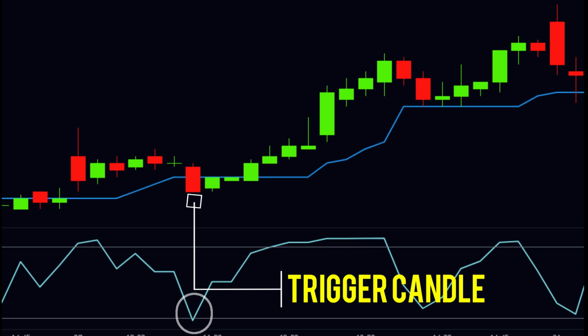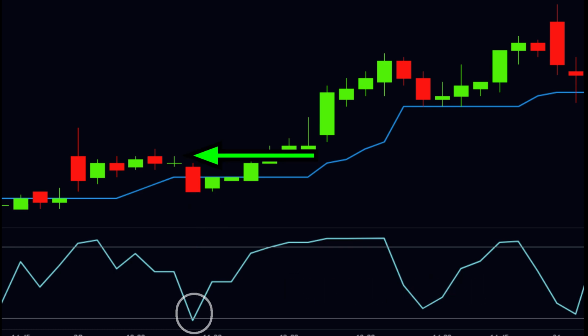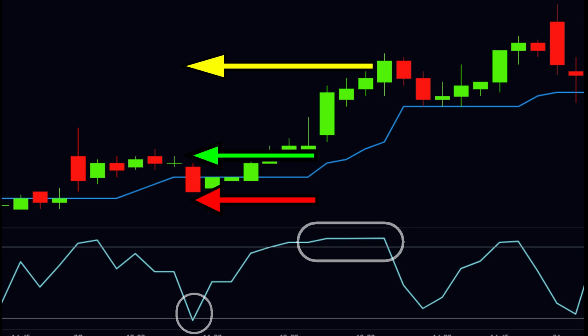But with this, our following candle should trigger our buy entry, otherwise we will make our buy setup at another point. Here, just the next candle to our trigger candle can trigger our entry, so we will buy above the high of the trigger candle. Our stop loss should be below the low of trigger candle, and we should make our target where RSI goes above 90 level. Here, RSI goes above 90 level, so we will set our target at this point.